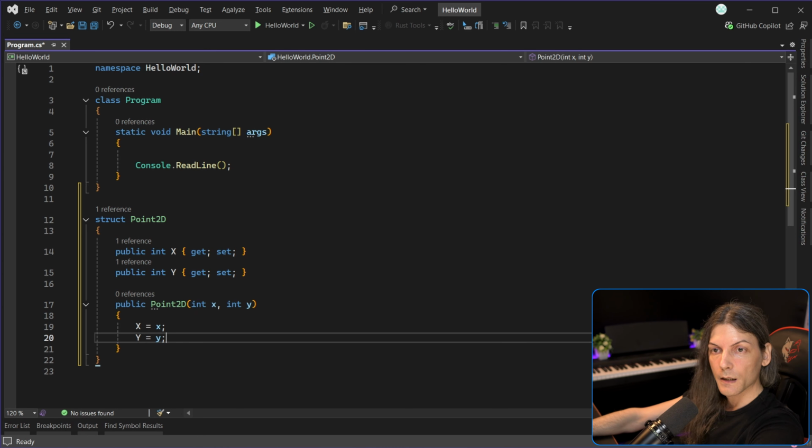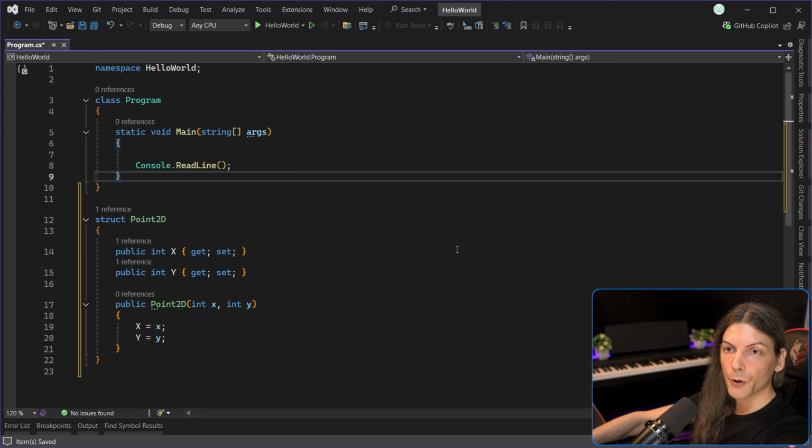And because point2d is a struct, which means a value type, this means that its instances will behave like int or double and so on. And also because it's a value type, this means it's not nullable unless we explicitly mark it as nullable, as I explained in the video about nullability. And also because it's a value type, if we take it as a parameter in a method, it is passed by value, as I explained in the stack versus heap lesson. To illustrate this, let's play a bit with the point2d structure.